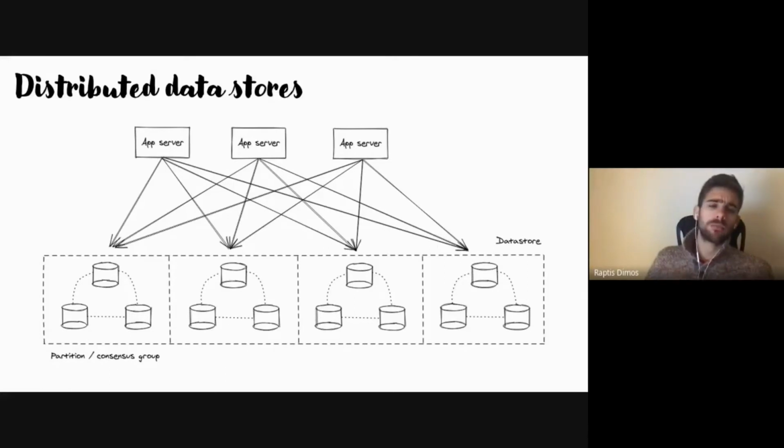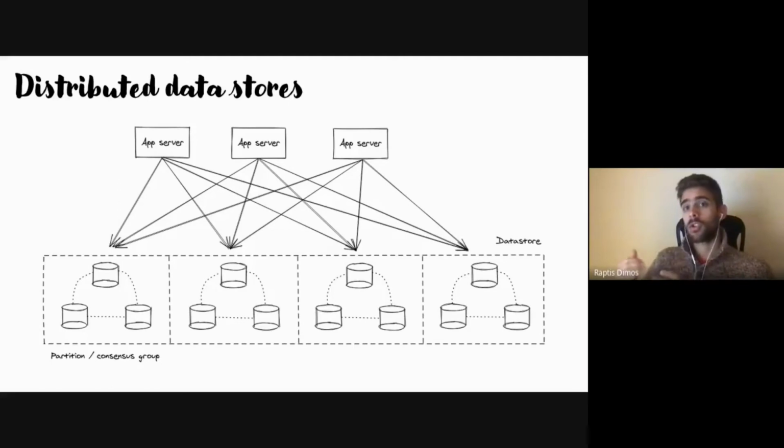And this is almost the whole story about data stores. Of course, as I said, there are data stores that elect to only provide very simple operations. For example, some of them only provide key value access. You can only access a specific item at a time, write one item or get one item. And this is what gives them extreme performance and fault tolerance.